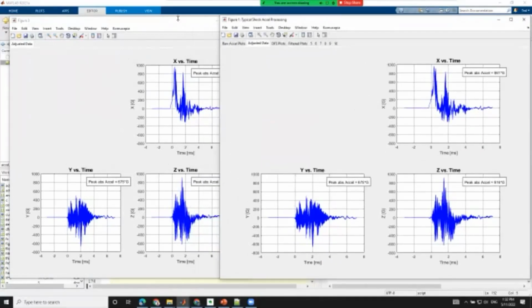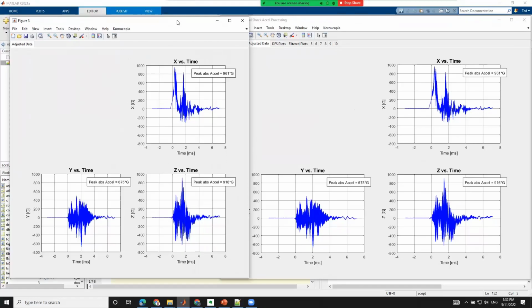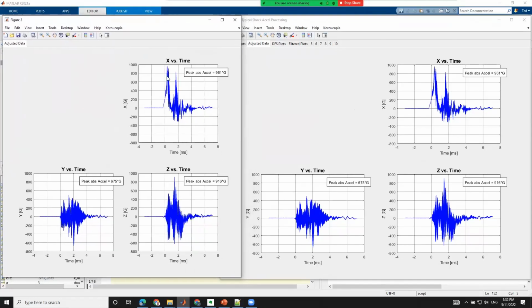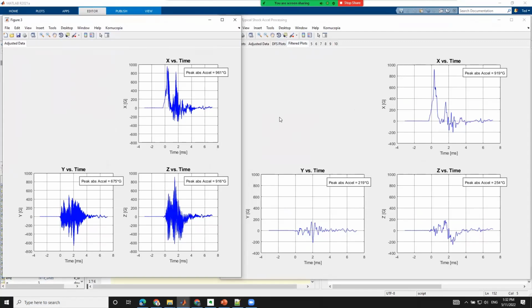If I had 2 screens, viewable in Zoom, this is generally what you would do. You'd put one on one screen and one on the other. But now I can look and compare the data before filtering, the data after filtering. Once I click on the filtered data, there we go. So what do we see? Well, this signal looks somewhat similar. It's a bit different here because of the filtering, removing the resonance of the sensor. But these signals look wildly different.